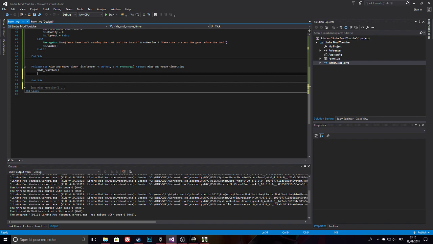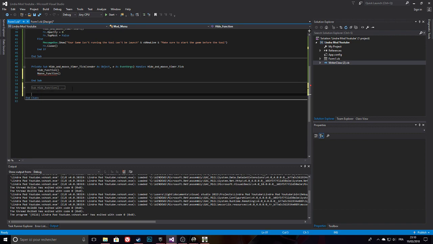We are going to make a move function, just add some match here. Just add a sub called move function.